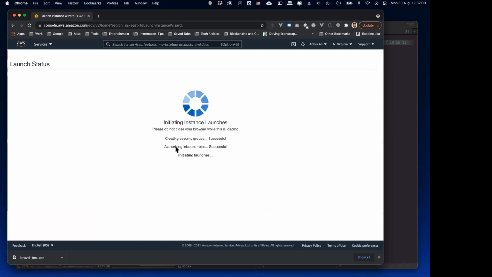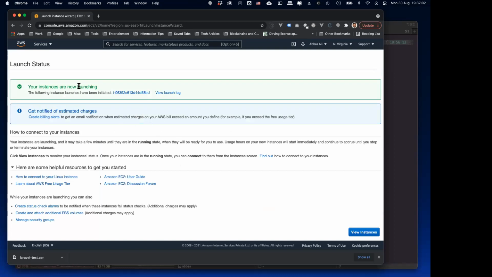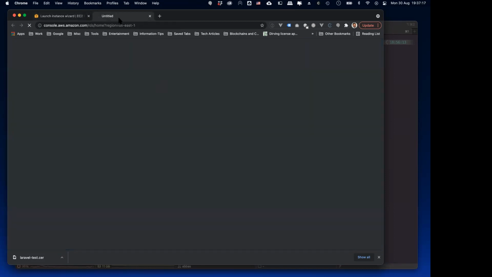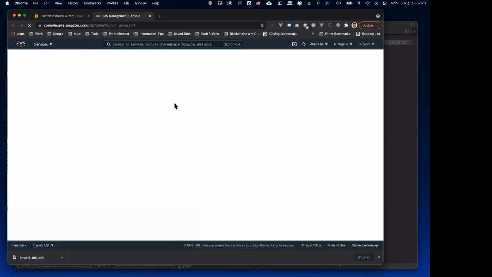So now the new server is being created. Your instances are launching. In the meantime, we will look at another AWS service called RDS. RDS means Relational Database Service. With this service, it also creates a new server and it runs MySQL database on that server.